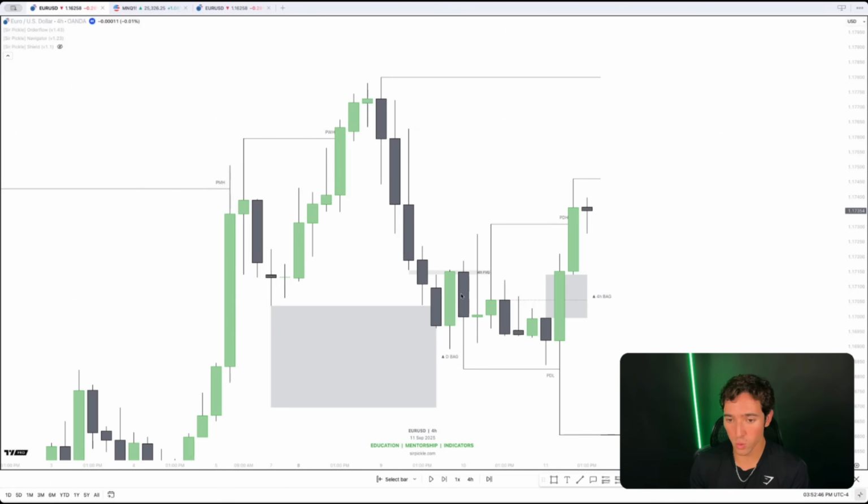So what you want to do is wait until price breaks out of this range, escaping the influence of at least one of those higher time frame PD arrays, because we want to remove that area of resistance. Once we do so, we will have no really opposing arguments, leading to greater conviction and higher probability price action towards the opposing draw right here, which would be this daily ERL.